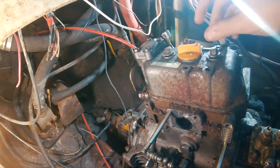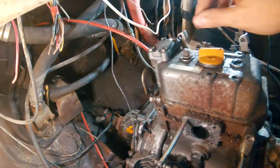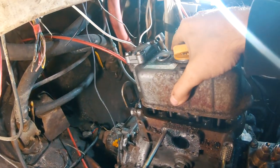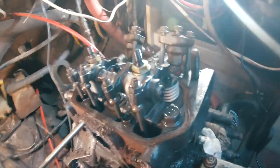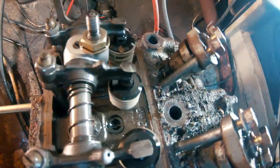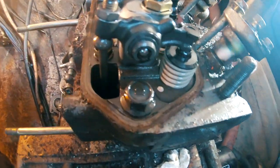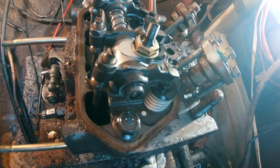While I'm at this stage, I can show you the top side of the motor here, just to give you all a peek. So you can see on the inside here, no super obvious points of corrosion, no buildup of anything, and no obvious signs of wear and tear. So that's a pretty good start.